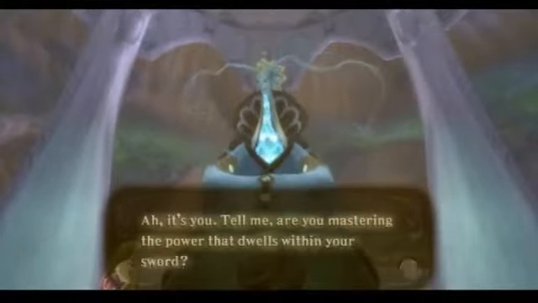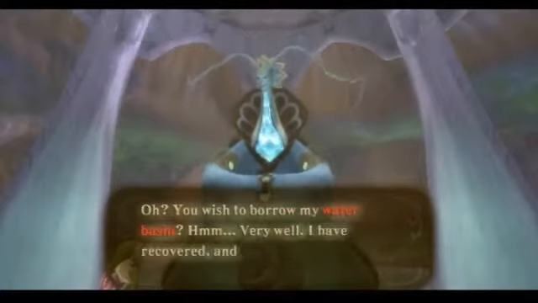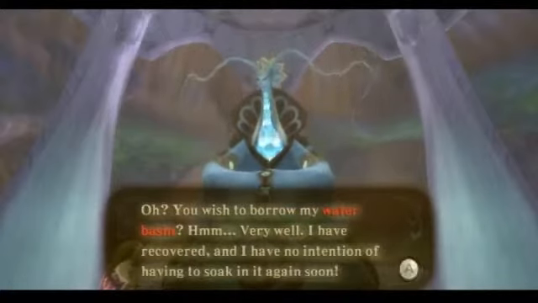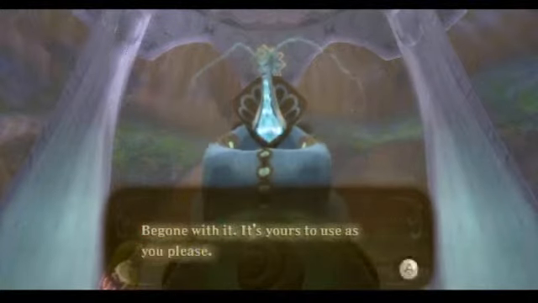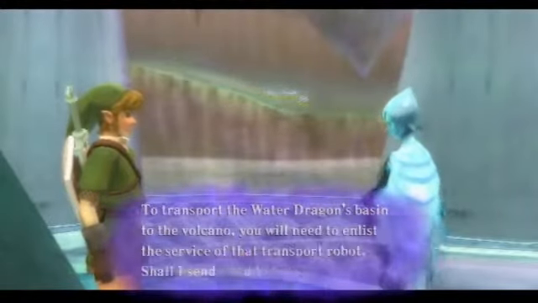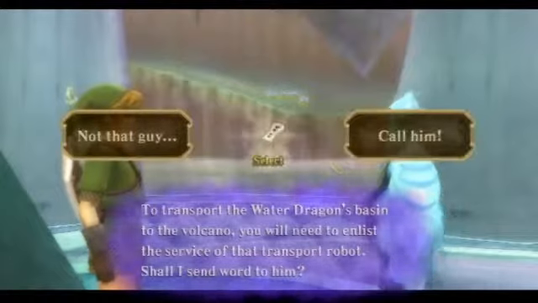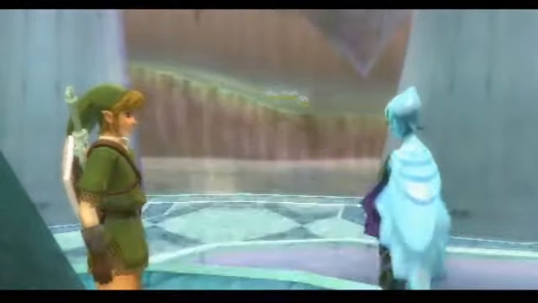Oh, it's you. Tell me you're mastering the power that dwells within your sword. Oh, you wish to borrow my water basin? Very well, I have recovered. I have no intention of soaking in it again sometime. Be gone with it. It's yours to use as you please. Okay. To transport the water dragon's basin, you need to enlist the service of the Oh. This deep... No, it's okay. Oh, come on.